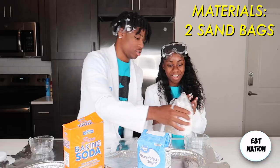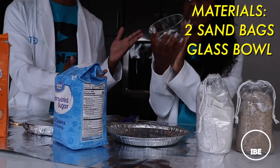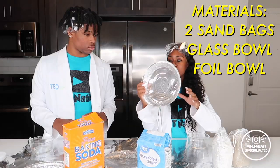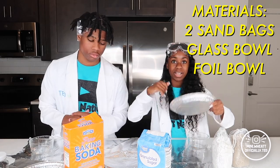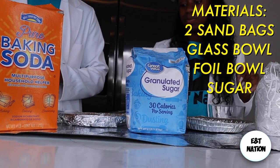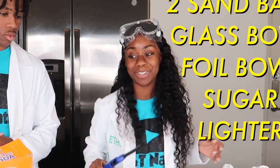Different textures. All right, next we have a glass bowl that we will need to pour the items in. We also have the foil pan that we'll be using to make the snake. Next we have sugar that we will need for this experiment. And we also have a lighter, because y'all gonna see what we do.